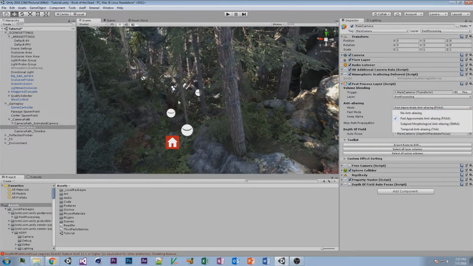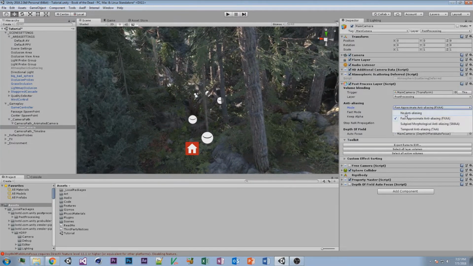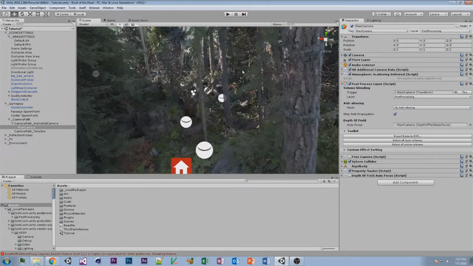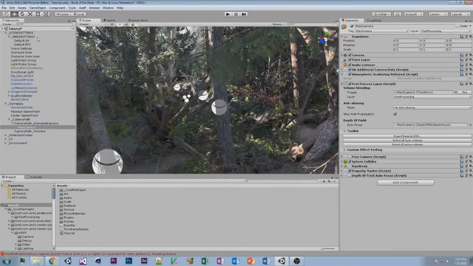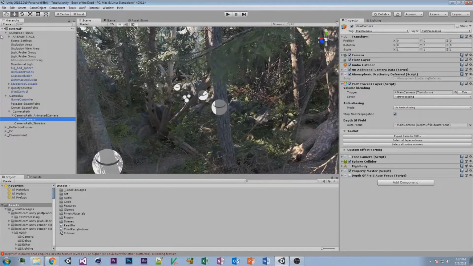And as far as this video goes, I'm just going to leave it off because I think we get a lot sharper images with it off in our scene view, and that's where we're going to spend most of our time. Alright, so now let's start tearing the scene apart.